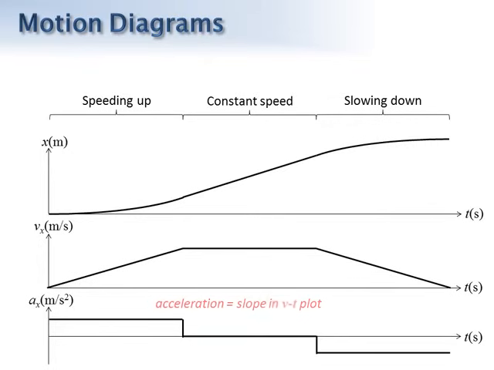So here's our first rule, a little bit abbreviated. Acceleration is equal to the slope in the VT plot. Let's consider a point here in the VT plot. Say the slope of this point is 4 meters per second squared. That means that down here at the same instant in time, the acceleration must also be 4 meters per second squared. Or pick a new point. Say the slope here, what we can tell, since that's a straight line, it's also going to be 4 meters per second squared. So down here, the acceleration must also be 4 meters per second squared.